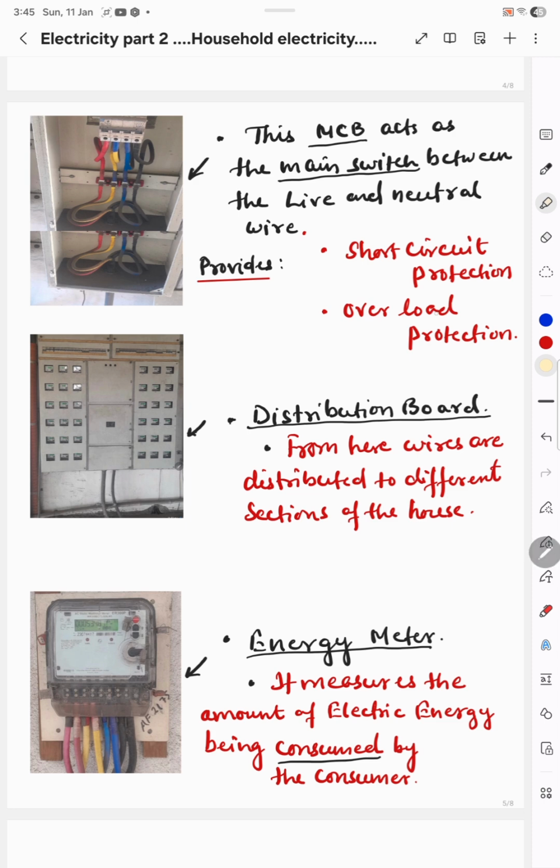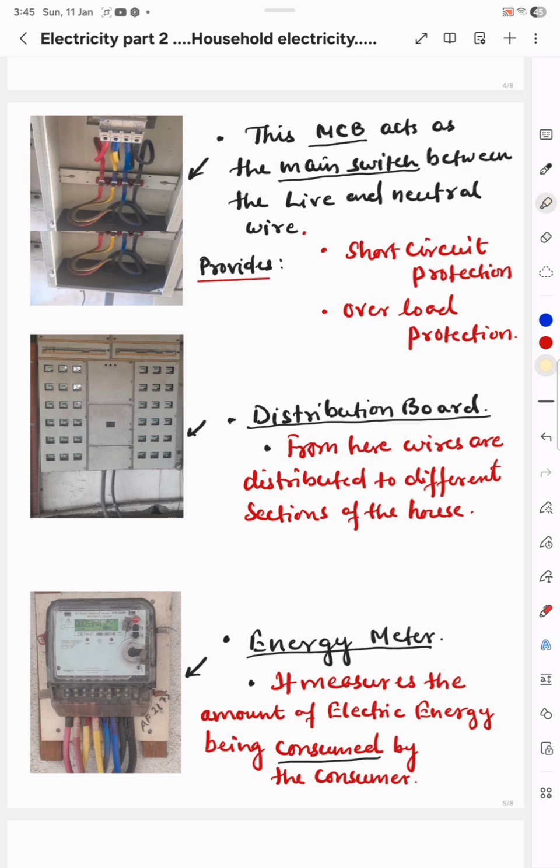And even if there is an overload, the MCB will trip. So during these two conditions, short circuit and overload, the MCB trips, which disconnects the power supply to our house. After the fault is rectified, we can switch on this MCB so that the regular power comes to our house. So this acts as an on off switch.